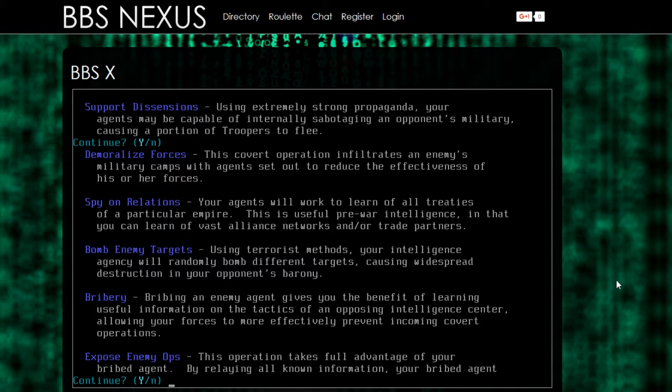Bomb enemy targets. Using terrorist methods, your intelligence agency will randomly bomb different targets, causing widespread destruction of your opponent's barony. Bribery. Bribing an enemy agent gives you the benefit of learning useful information on the tactics of an opposing intelligence center, allowing your forces to more effectively prevent incoming covert operations.